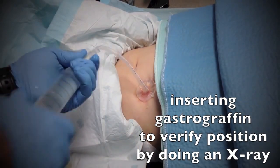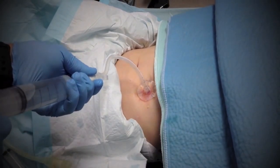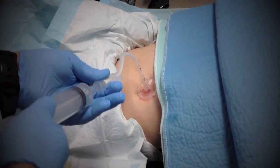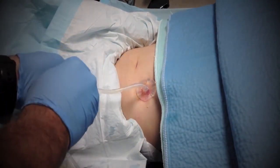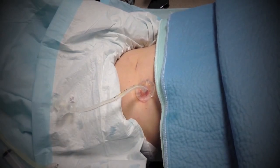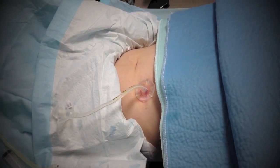And one thing we should do is aspirate. There's gastric contents coming through the tube, and then we go ahead and push. And then when we do the X-ray, it's just going to show that. Maybe keep that one. You may. The water's moving. We've got to wash it or something. Oh, that's all right. And that's it. The tube is replaced now.